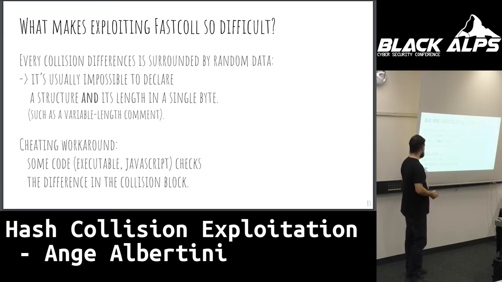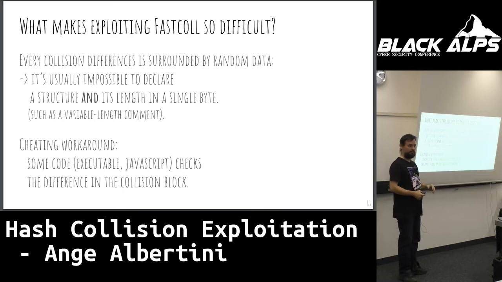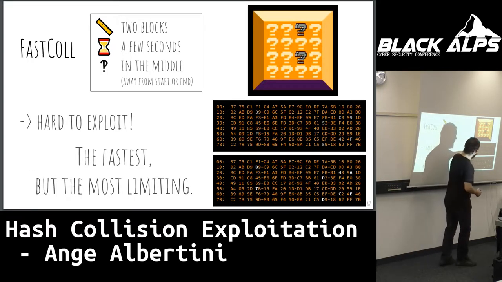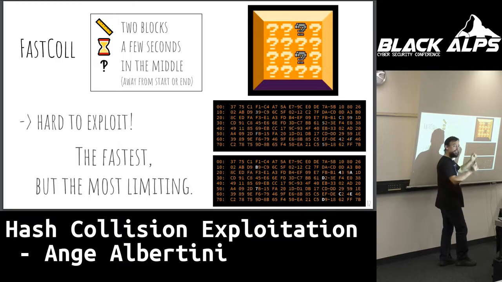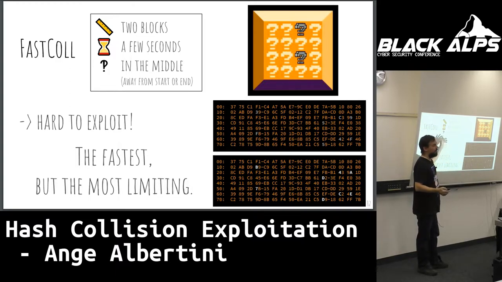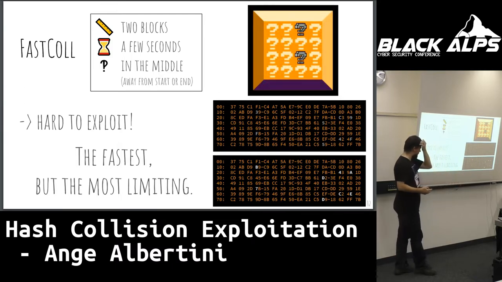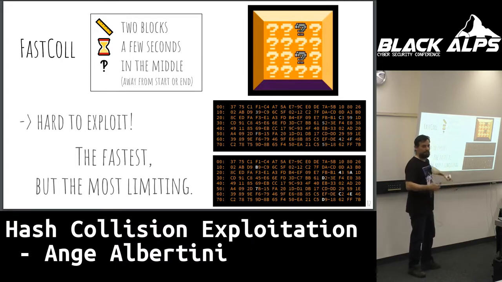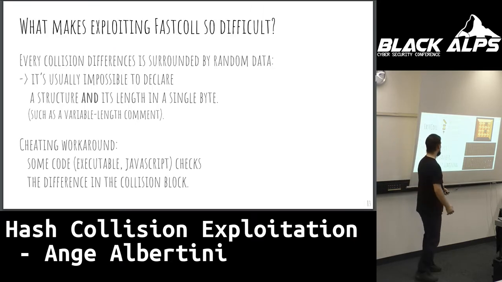So one thing you can do, on the other hand, if you run some code, is just check, hey, is the bit here set or not, and then have two behaviors. That's a trick, but it also works. And this is how, for the SHA-1 collision, the files also had a JavaScript payload that was checking the value here without knowing it in advance, but just having two different behaviors, evil or good. And then you send the good file, you get whitelisted, and then you can send a malicious file.